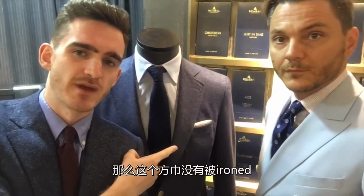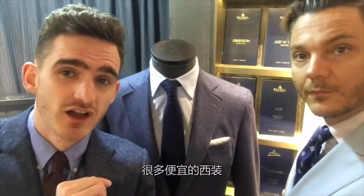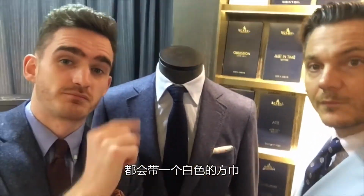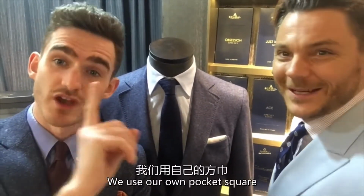那么这个 pocket square 没有被 iron。But should you iron the pocket square? No, I don't think so. No, no need to. That's right. 不用熨啊，尝试可以。然后很多便宜的西装都会have a white pocket square attached. If it's a cheap suit, sometimes a little bit cheap. So we don't want them. That looks cheap. We put our own one. We use our own pocket square.